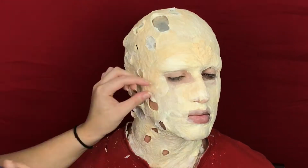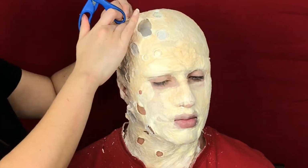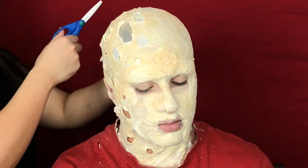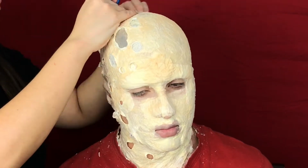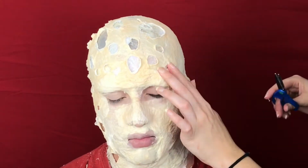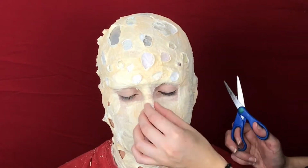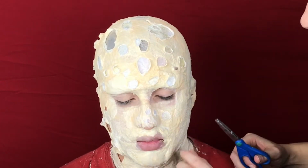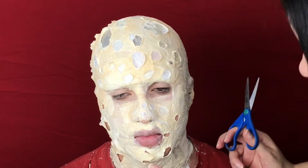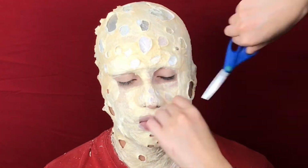The two parts that take the most time are laying down the liquid latex and cutting out the wounds in the liquid latex. Everything else is pretty fast and simple. These are the two most tedious parts. Be sure to not get frustrated. Just take your time with this, and you can kind of just be sporadic with where you're placing the holes. Doesn't have to be so structured. The more messy it looks, the more gruesome it will look towards the end when you apply the makeup.